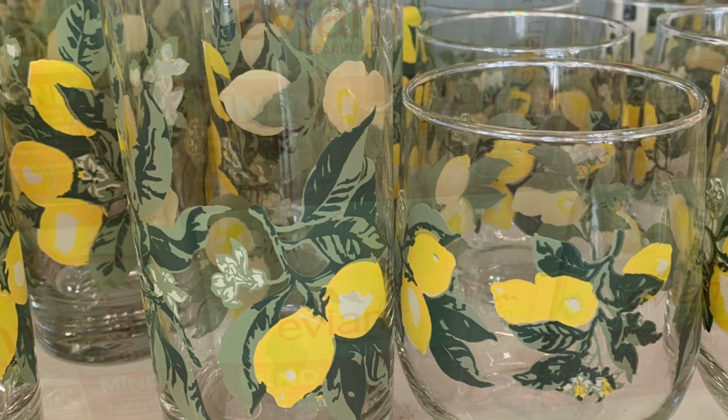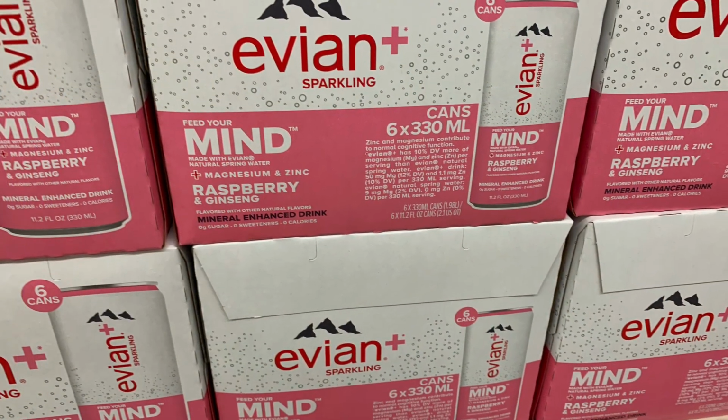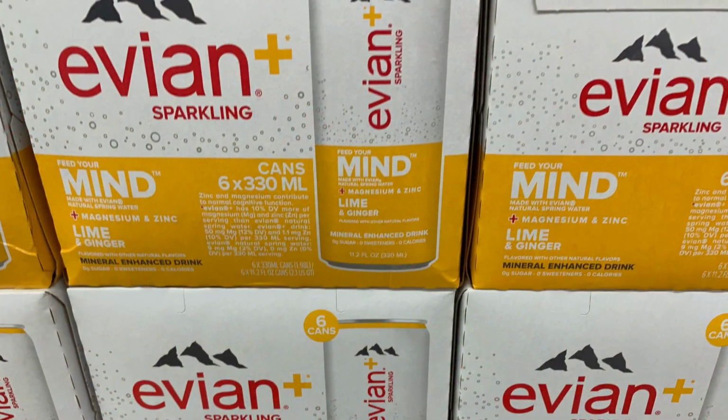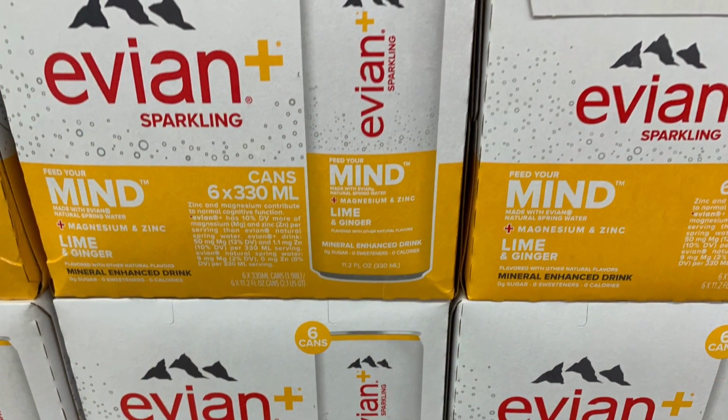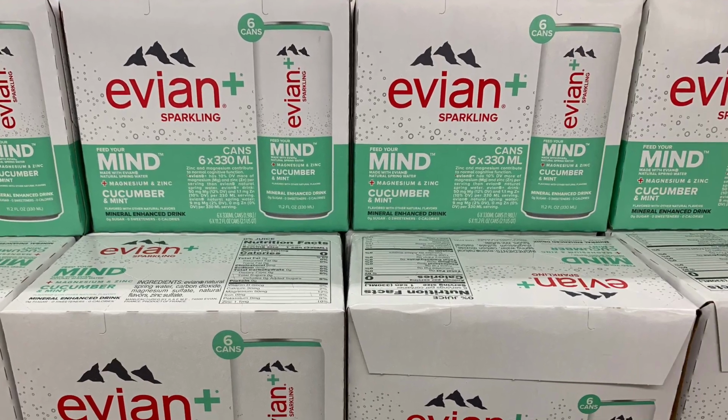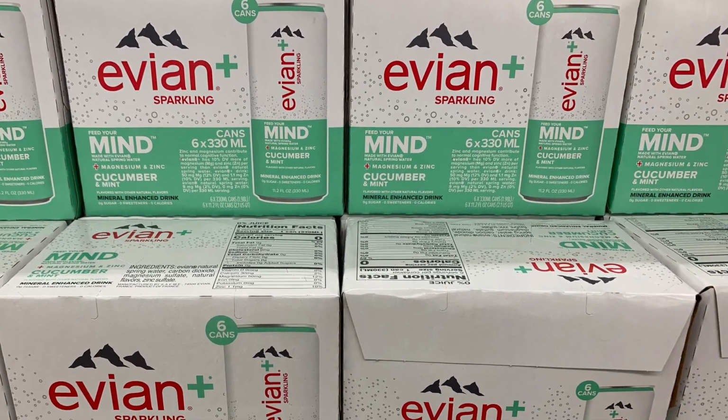So pretty. Then they had this up at the front. They had this new Evian water in some different flavors. They had a lime and a raspberry and I think this one was a cucumber, which looks refreshing.